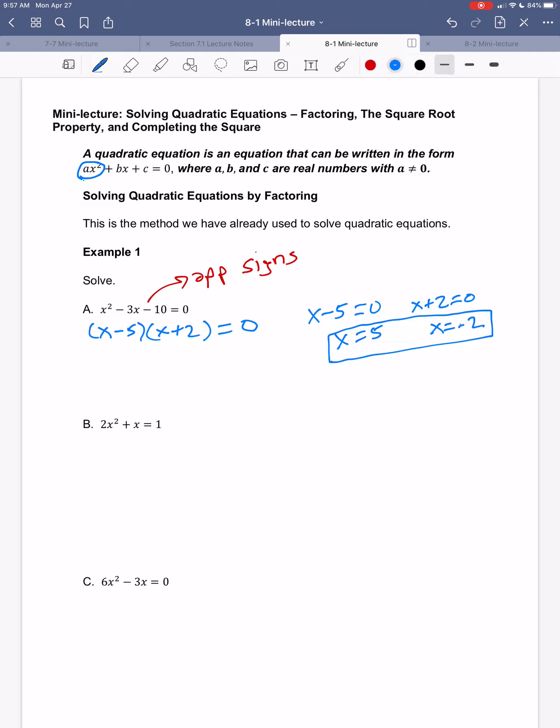Now in this next equation, it's not equal to zero. I need to get it equal to zero to try to solve by factoring. So I'm going to subtract 1 from both sides. That's going to give me then 2x squared plus x minus 1 equals zero. And now when I try to factor it, the problem is with the 2x squared, I'm going to have to have a 2x and an x. So now when I look at making this 1 work, it's going to have to be, well actually that's pretty nice. The only way to get 1 is 1 times 1.